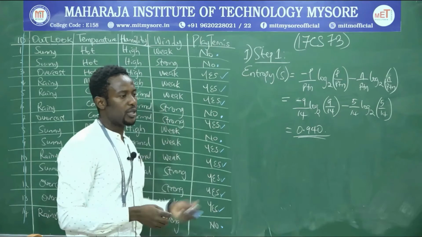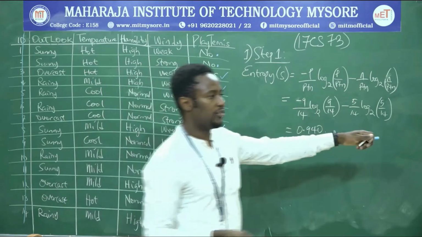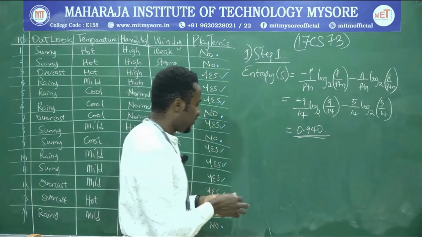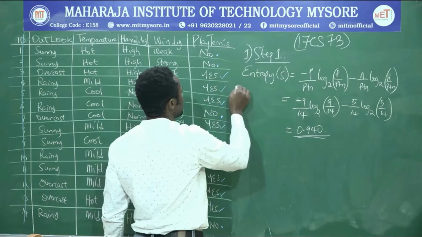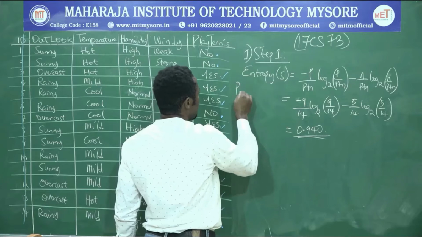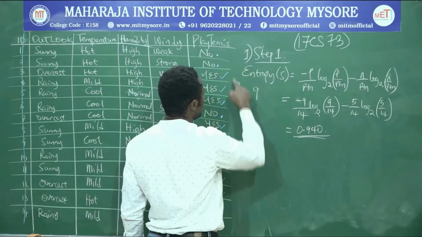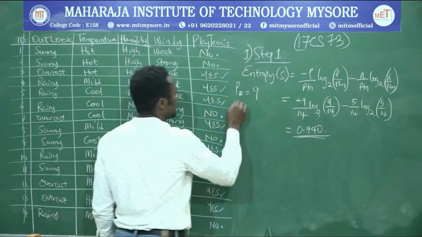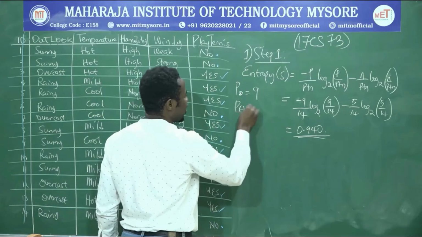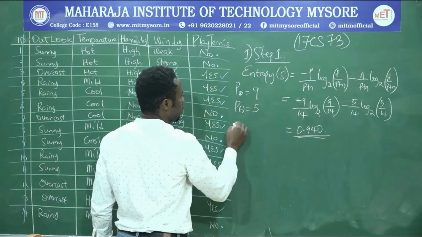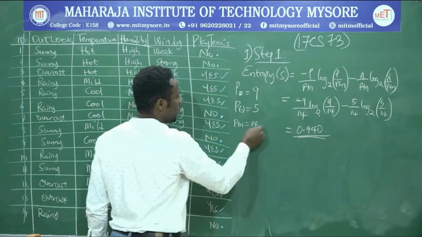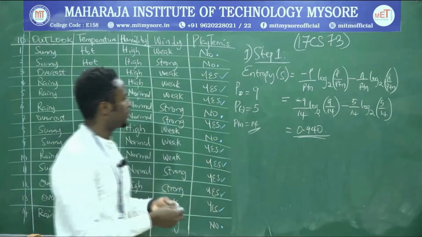Okay, because you were not able to see the board, I've decided to rewrite it again. So if you see here, all the positive examples, we got 9 of them. You can cross-check, okay? And for all the negative examples, we got 5. So what's the sum of them? P plus n is what? 14. So let's plug in the values here now.